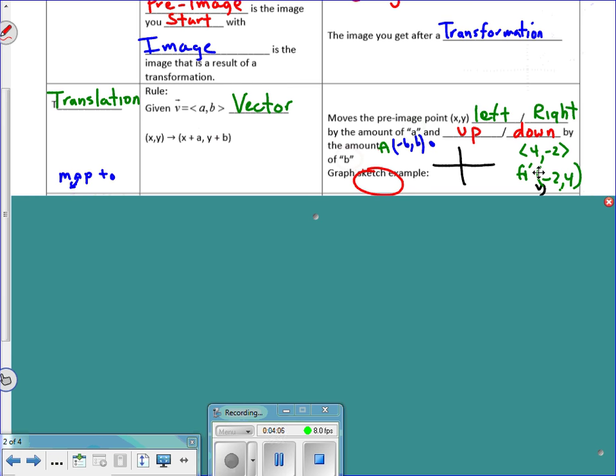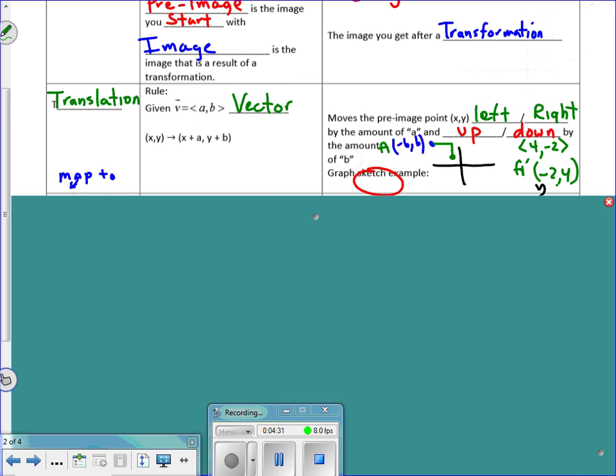Okay, so I'm going to take a point or my pencil. I'm just going to move it over 4 and then down 2, right? And that will get me to the point -2, 4. It's really quite easy to do this without even having a coordinate plane. If I take the 4 and add it to the -6, I get that -2. And if I take the -2 and apply it to the 6, I get a +4. So that's all you got to do.